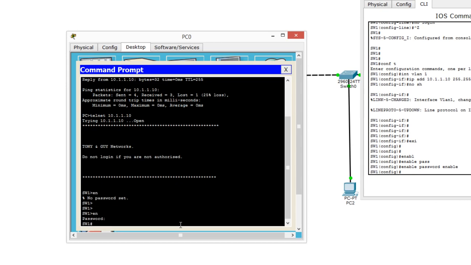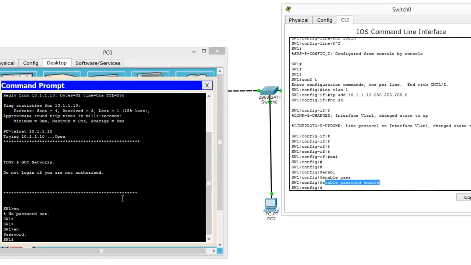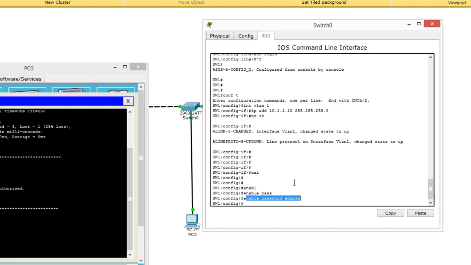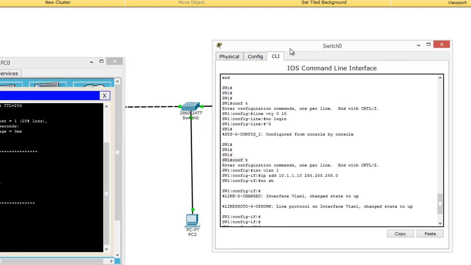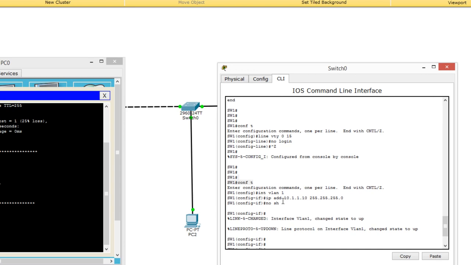So now I can make all changes on the Cisco device, right? So yes, Cisco has a fail-proof protection by having an enable password that is mandatory if you are coming from a telnet device. Even though we did not have an enable password earlier, it did not have a problem with us, because like I said, when you click and go to the CLI on Packet Tracer, it's as if you're connected from the console port.